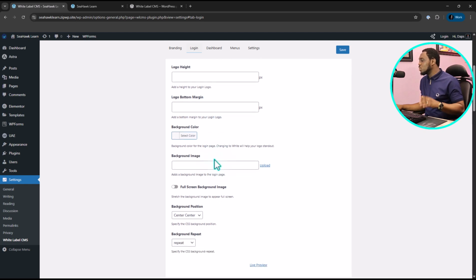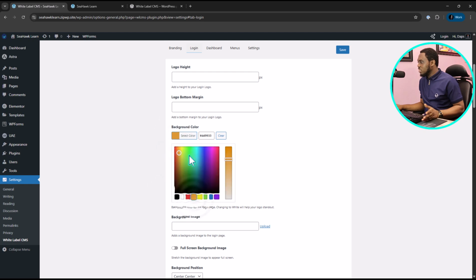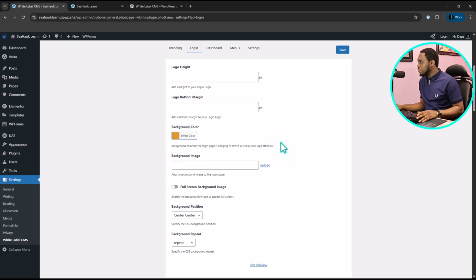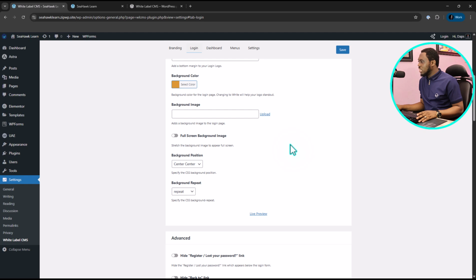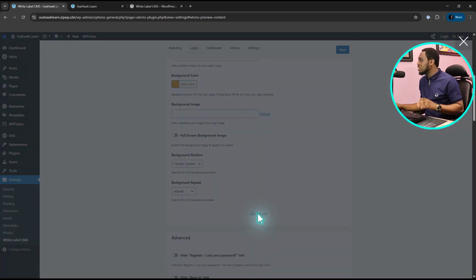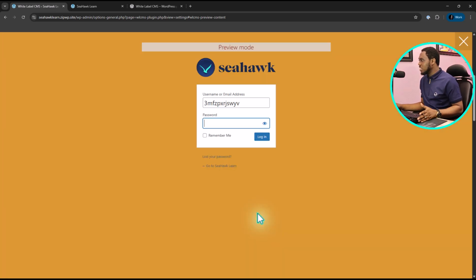You might also want to change the background color. Let's just come here. Let's just use this as a background color, and then we are good. The beauty about this is that you might want to see what this looks like. You have this preview link here. If you click on this, it should give you exactly what your login page should look like. As you can see, this is exactly what we have, and I think this is super cool.